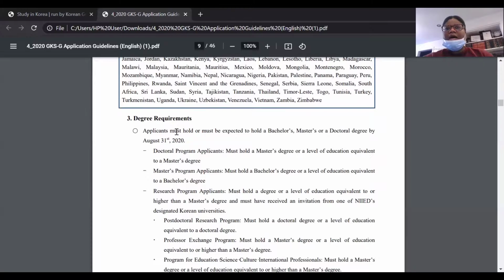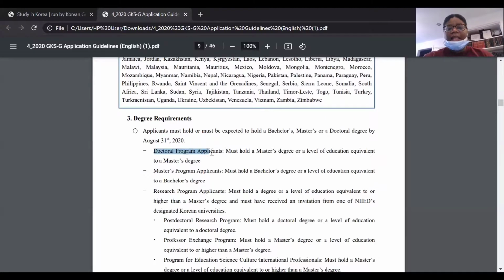But you need to have all your diploma and your transcript by the last day of August, so August 31st, 2021, because that's when there will be the orientation and stuff. If you're still in school and you won't be getting your documents, for example, until this coming September or October, you won't be able to apply. You have to wait until the 2022 application.